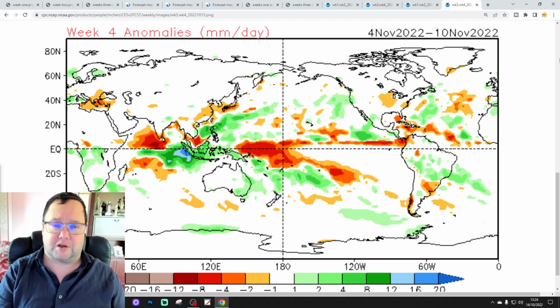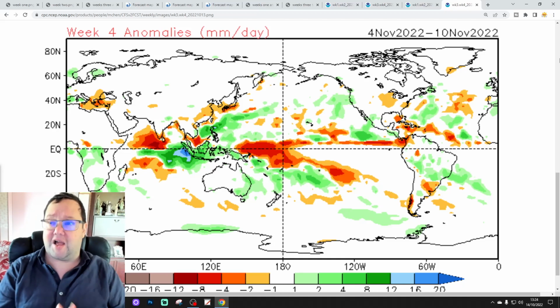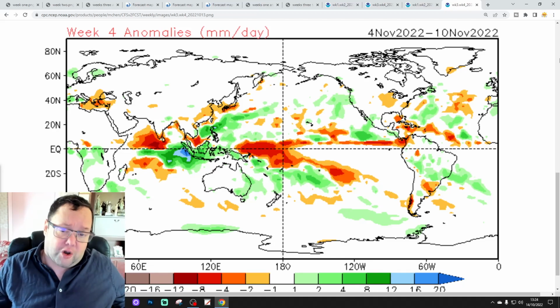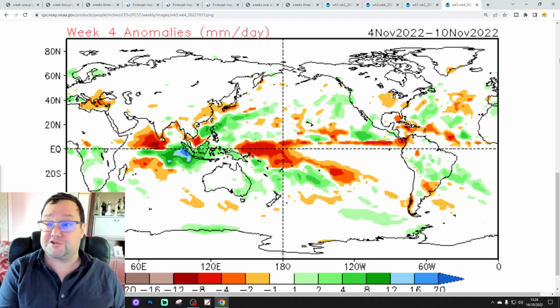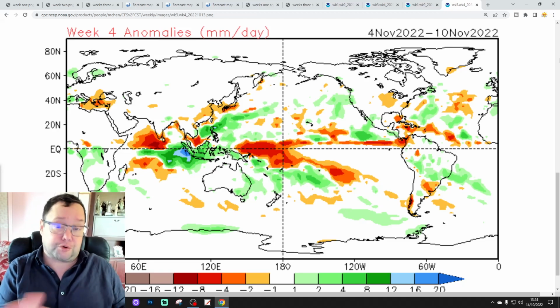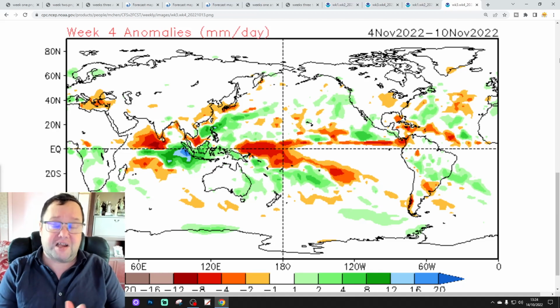It does get rather complicated as we get to the end of October there and into November. I'm sure it will simplify itself eventually and sort itself out. Remember, it's just a snapshot of what the two models are showing today. They could look completely different when we get to next Friday and have a look at JMA Friday. Again, any forecast at 5 to 7 days comes with big health warnings attached.